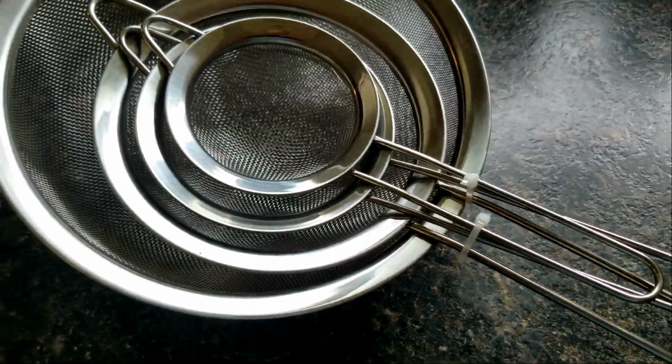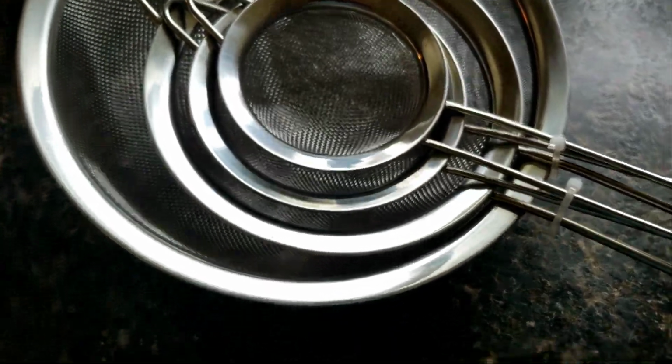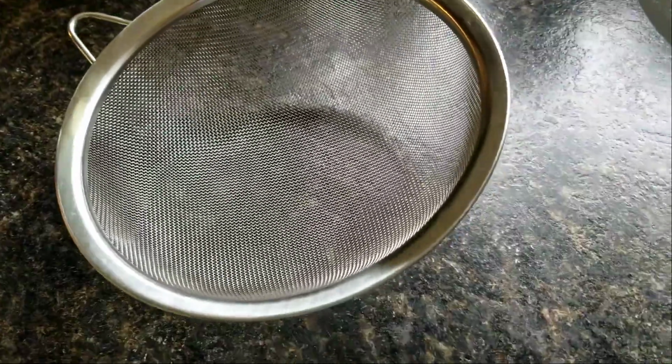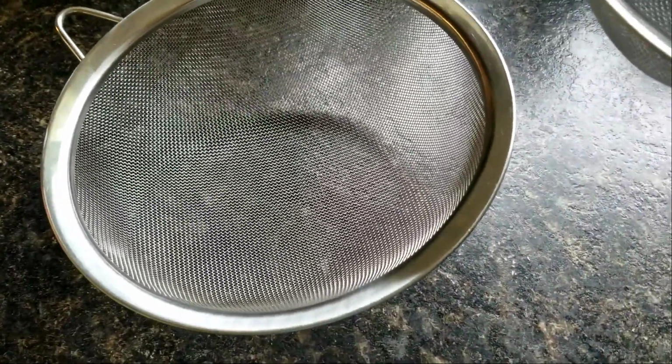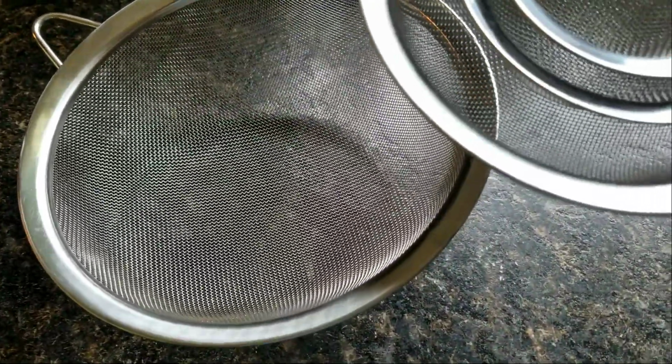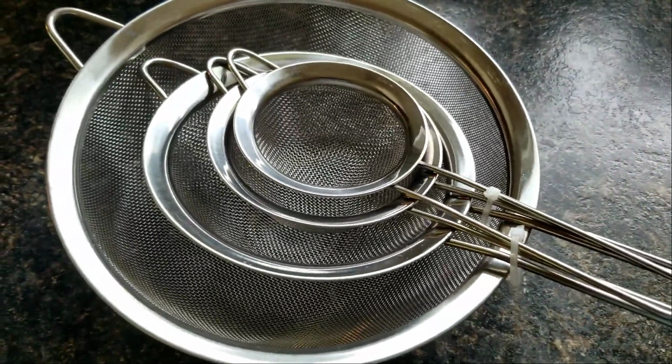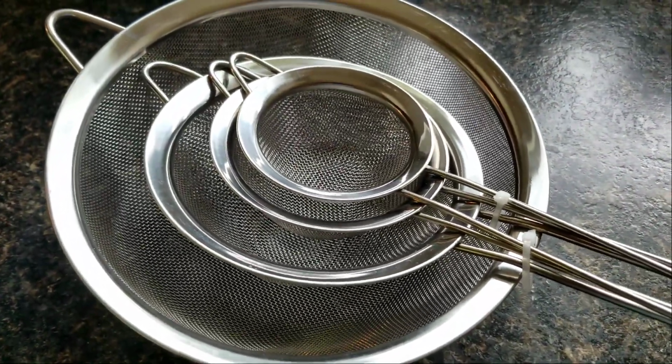Look at this. I ordered some mesh strainers, and they're all cute until I found out the big one doesn't have a handle. And that's not on purpose. It's supposed to have one. I tell you what, quality control went downhill.